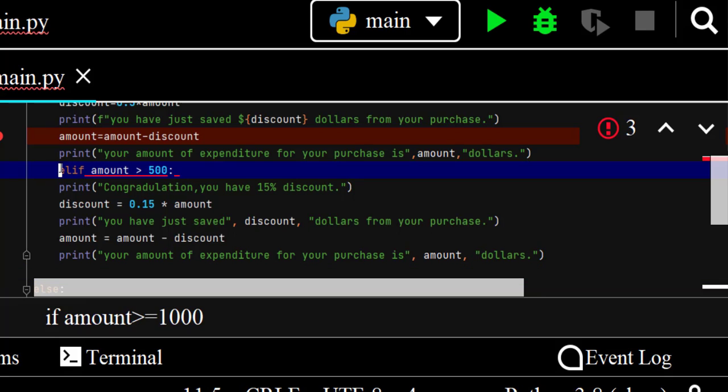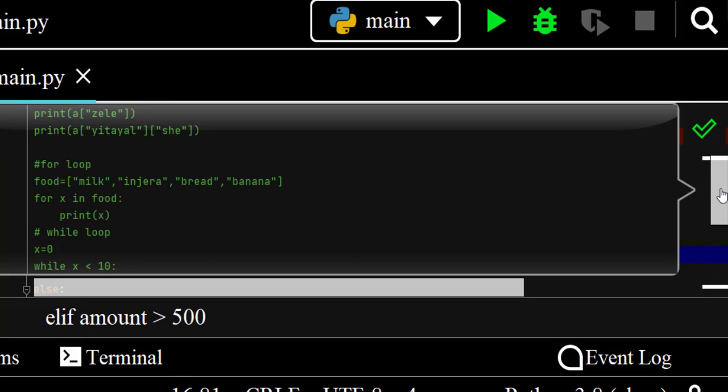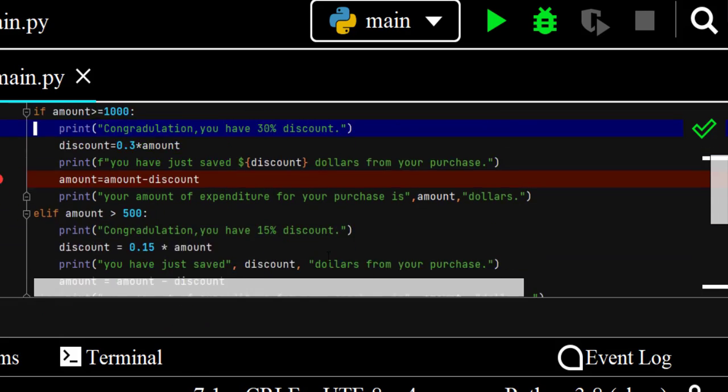Elif amount greater than 500, then print congratulations, you have a 50% discount, and discount equals 50% times amount, and print you have just saved this much dollar from your purchase, and then again amount equals amount minus discount. Then print your amount of expenditure for your purchase is this much dollar.